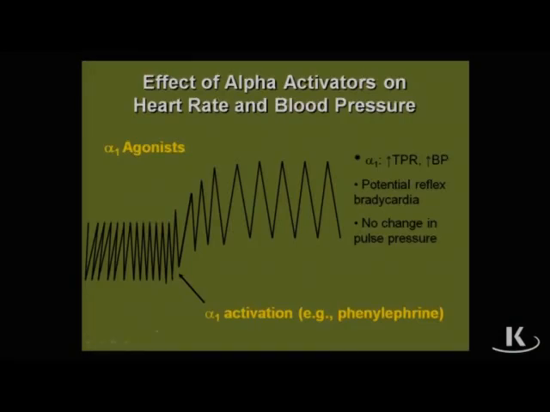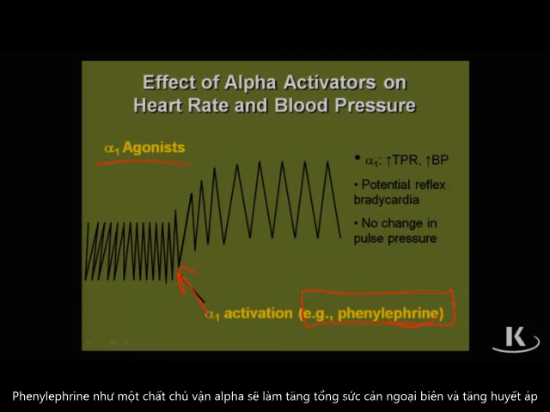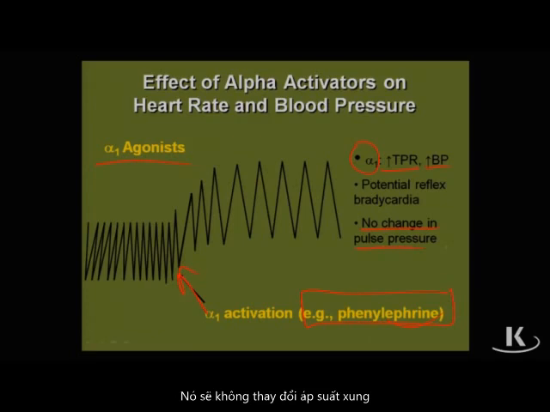So as you've seen it in action, I think it'll be easier now to look at our diagram in the notes. As you look at this diagram in the notes, all we need to remind ourselves, looking at the text, is that if I put an alpha-1 agonist at the tip of the arrow, you see an example, the drug phenylephrine. Notice ephrin, like norepinephrine. Phenylephrine as an alpha-1 agonist will increase total peripheral resistance and increase blood pressure. It will not change pulse pressure because there is both venous and arterial constriction. What you see literally is an increase in the height of the tracing.